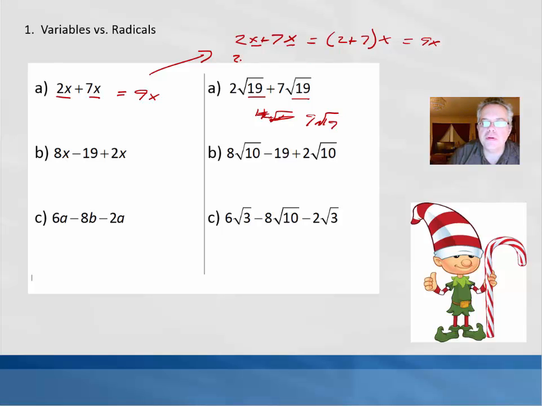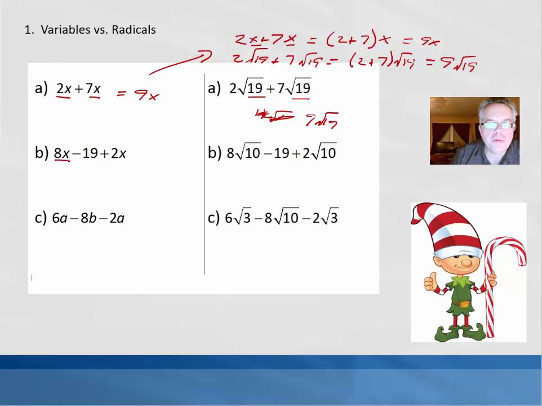It's really the same thing with square roots. 2 square root of 19 plus 7 square root of 19. Normally we don't write this step, but that's 2 plus 7 times the square root of 19 by the distributive property. As I said, you can multiply it out and get what we started with, which is equal to 9 square root of 19. Okay, so really this is the distributive property in action. This is used in a different way than we did with equations.